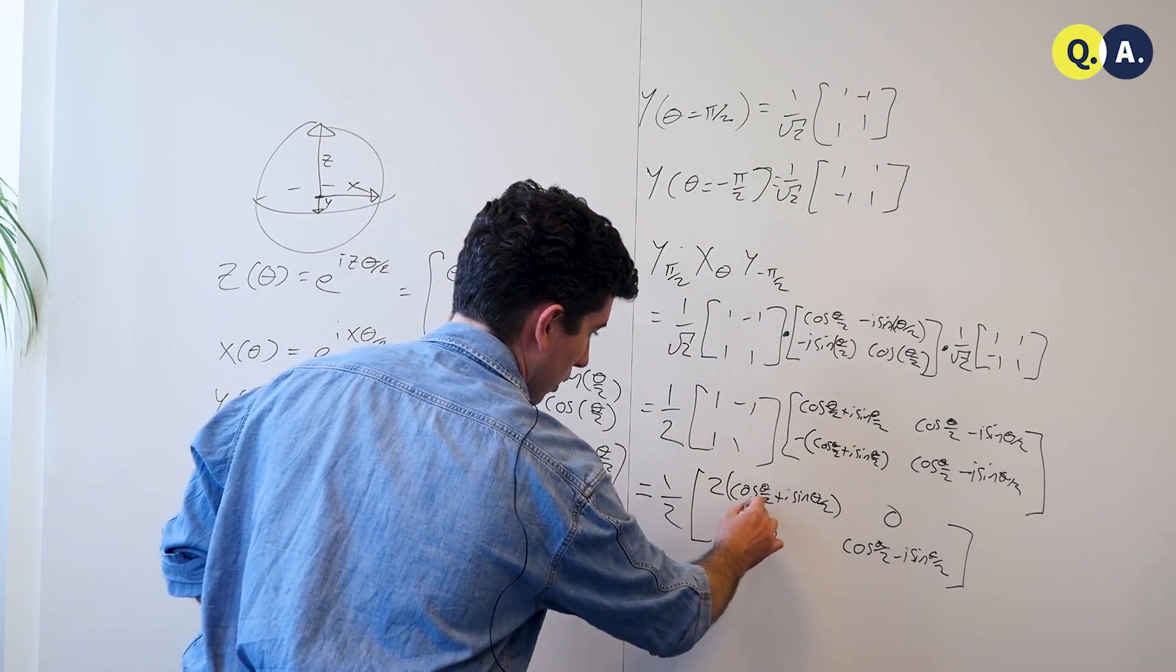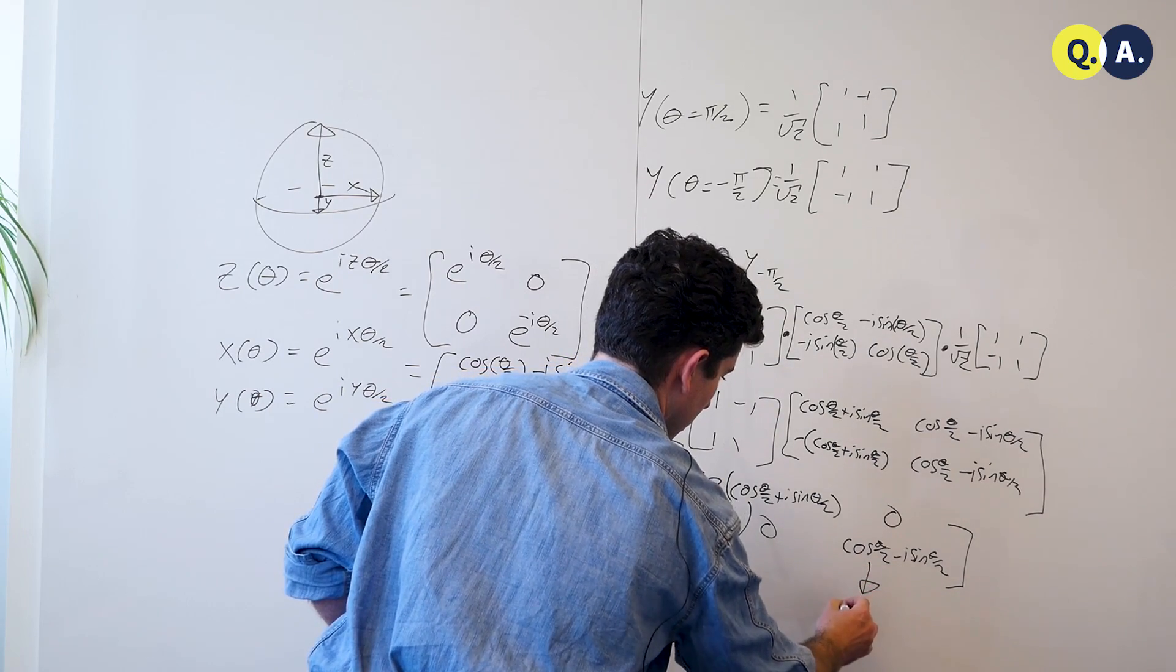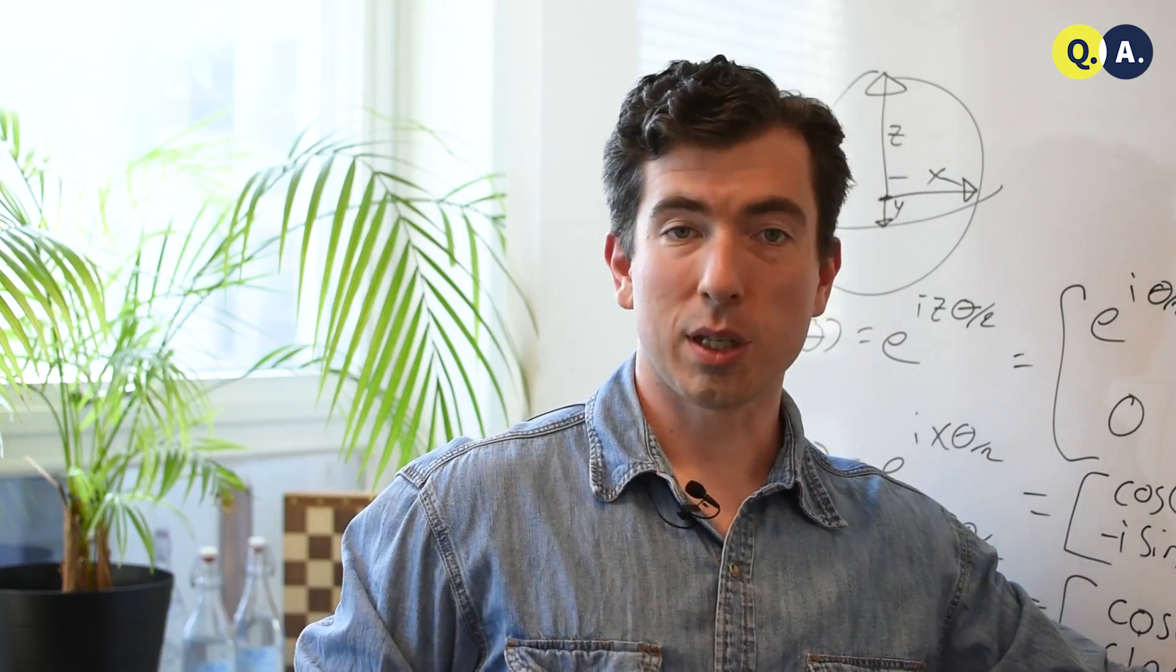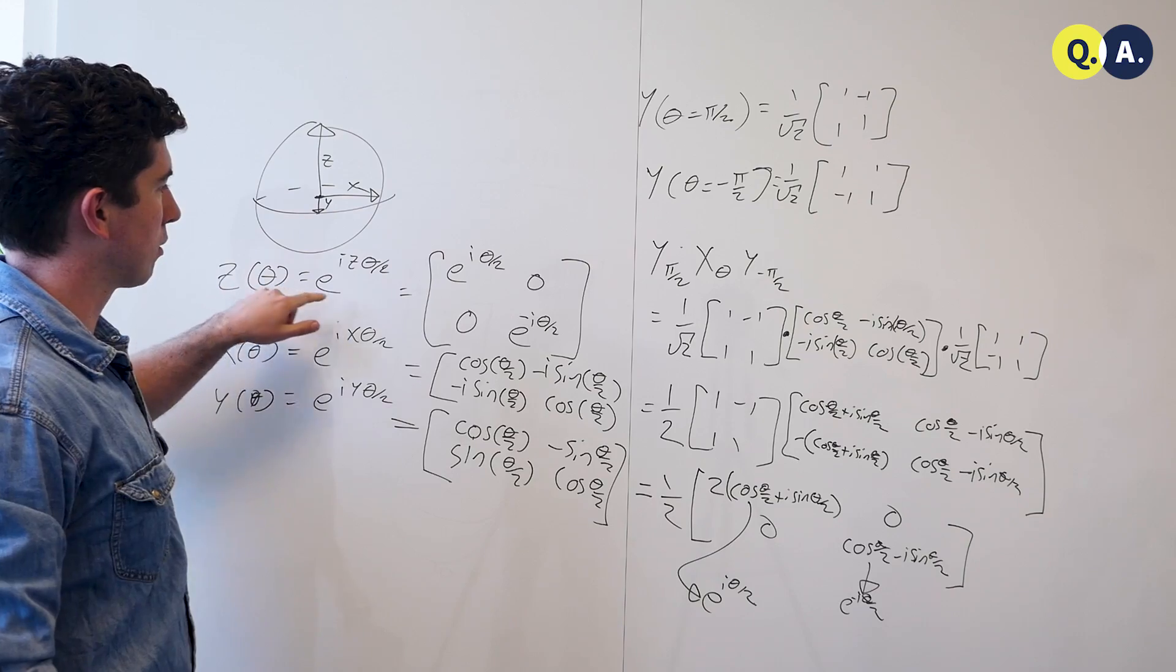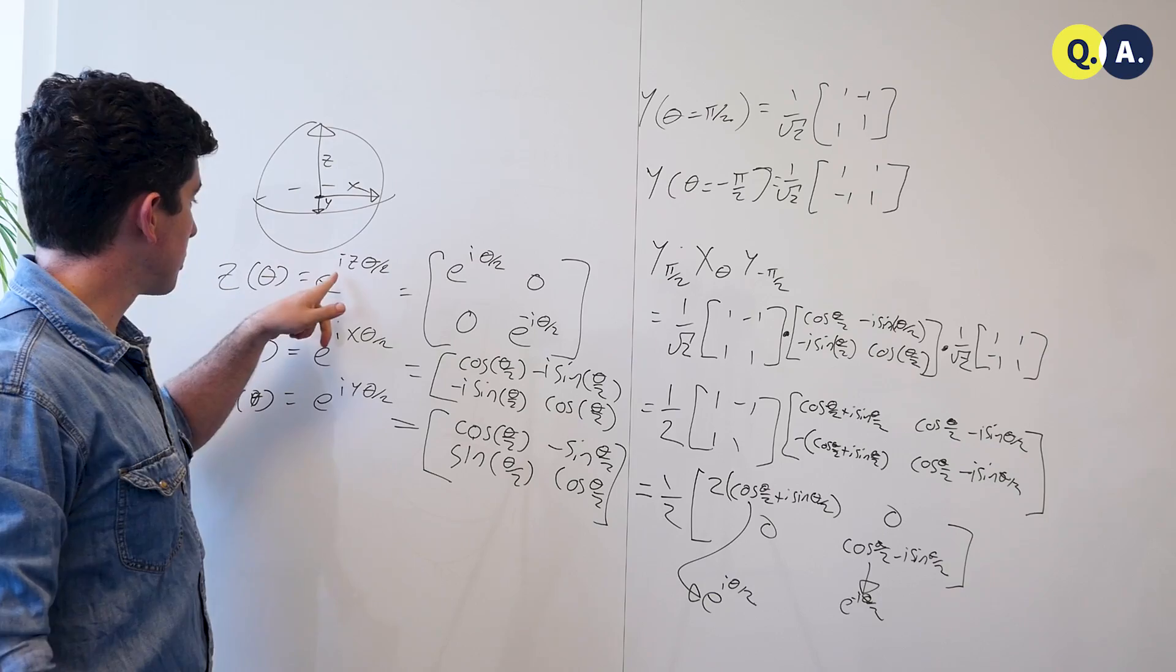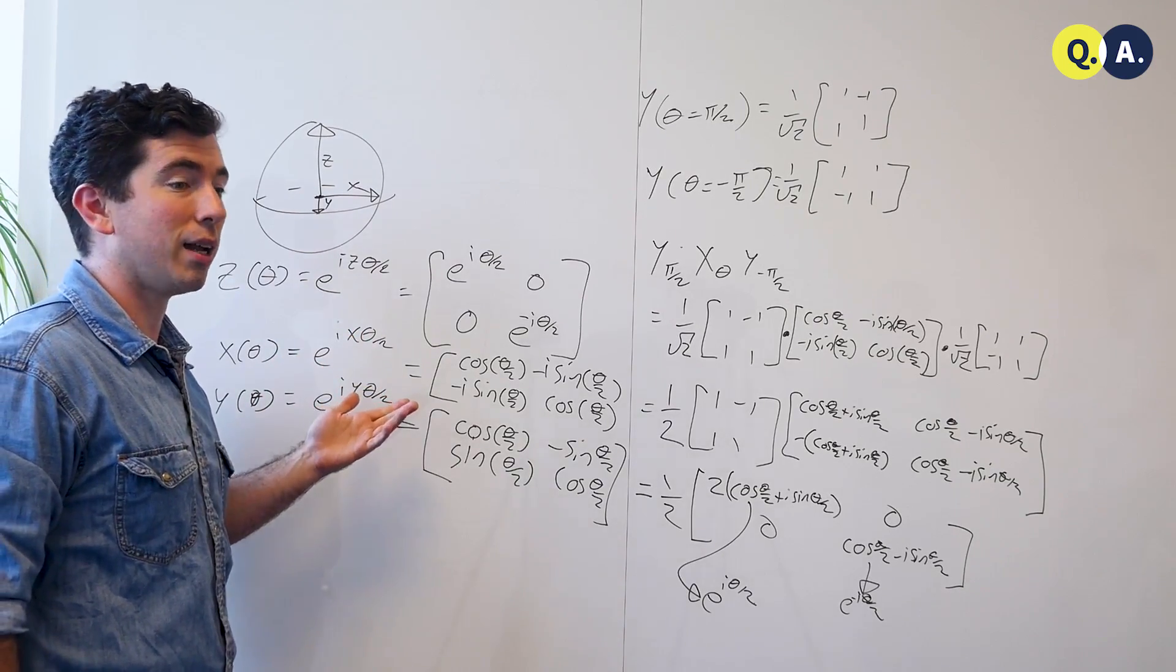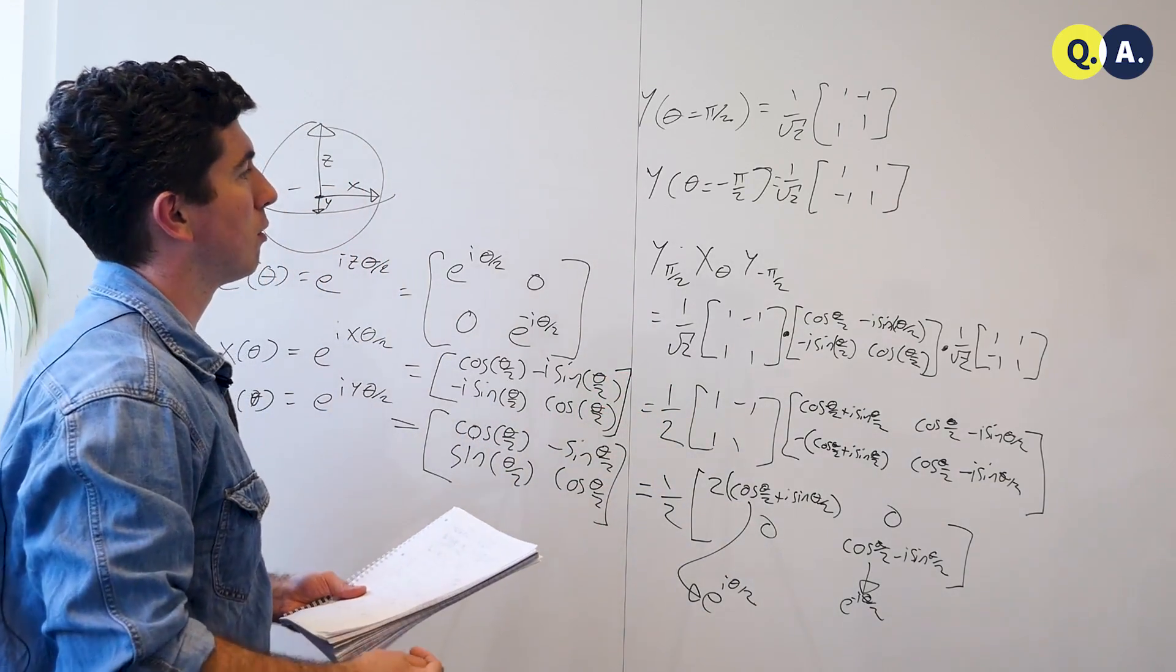Now, let's also use Euler's identity. We know that this is equal to e^(i*theta/2), and that this is equal to e^(-i*theta/2), from arithmetic using complex numbers. And so we've managed to synthesize this z rotation around theta just by using x rotations and y rotations. So using a little bit of ket notation and some trigonometric identities, we can show that we can obtain universal control using only the tools that are available to the experimentalist. This is nice because it means we don't have to design new hardware. We can just put together operations that we already have in order to obtain universal control.